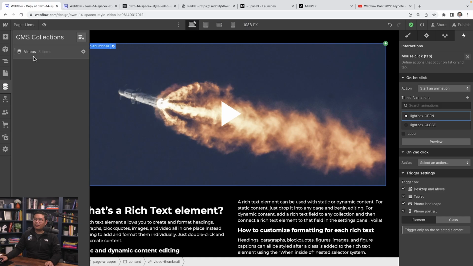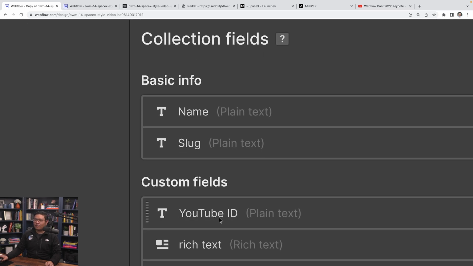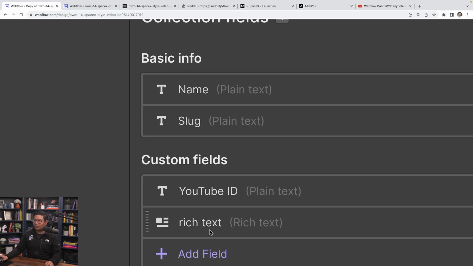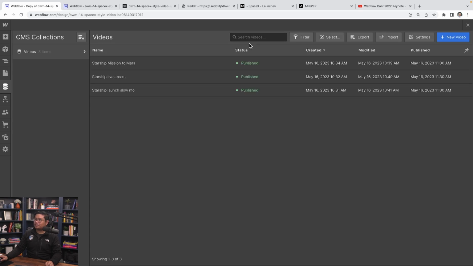There you go. Our next part, we're going to make this dynamic. Can this build work with the Webflow collections and CMS? And the answer is, of course it can. All right, so in the CMS collection, I've already created a videos collection. And the only thing we have here is the name, slug, YouTube ID, and some rich text. Okay? And again, this will be in the clonable.